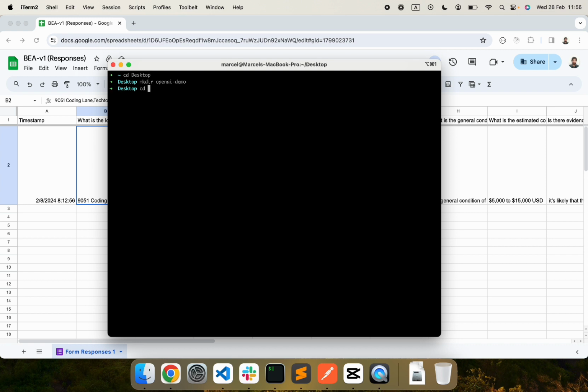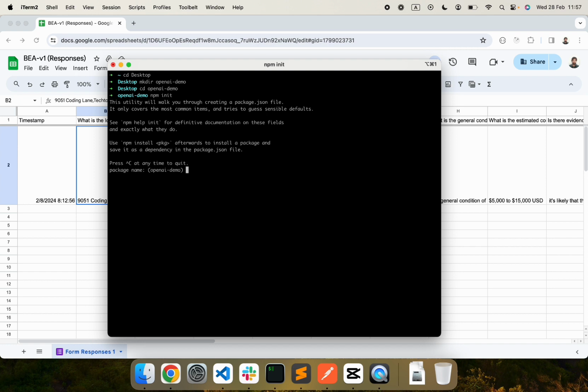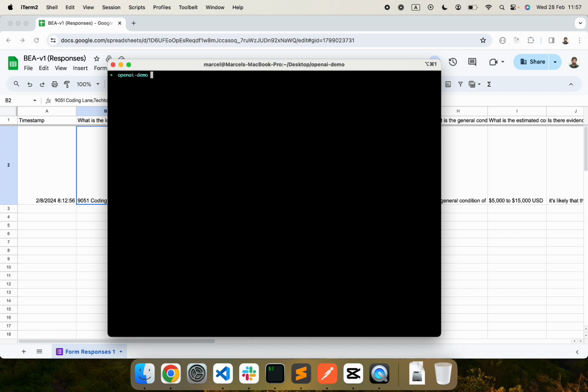Then we're gonna move into that folder and we're gonna type npm init in order to initialize a Node application within this folder. Let's go ahead and just hit enter to keep all the defaults, and with that our Node application is created.